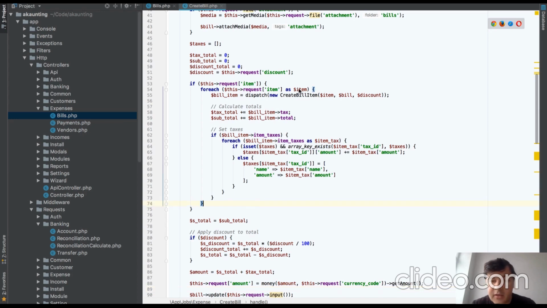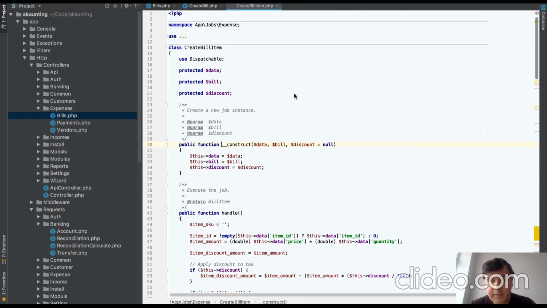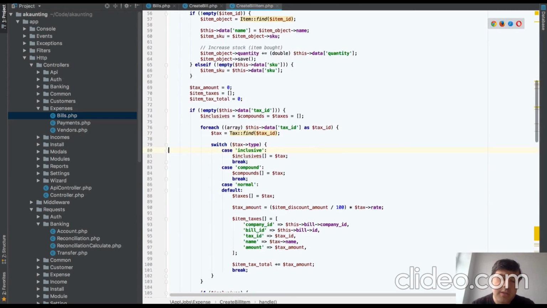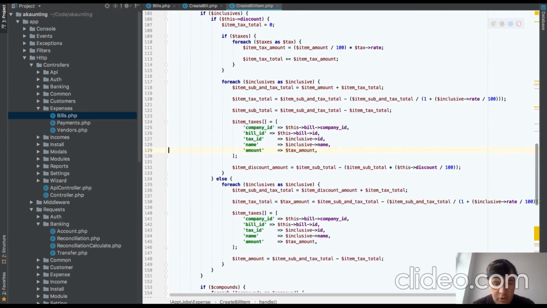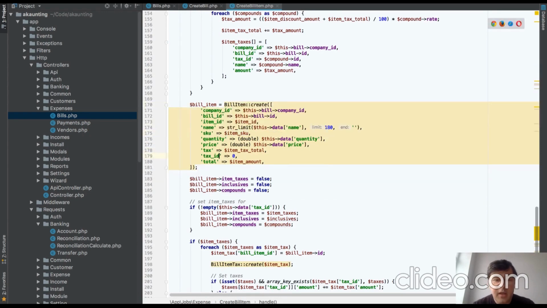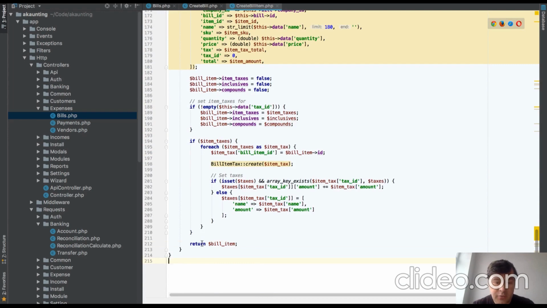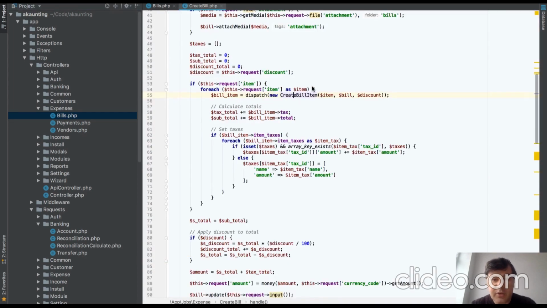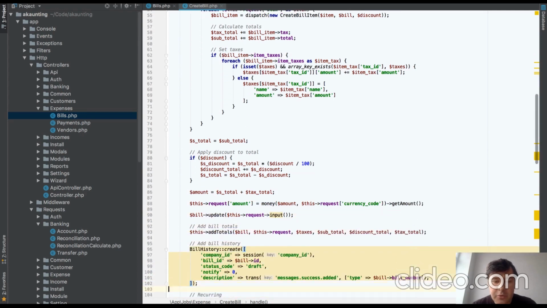And for that, it creates another job. It dispatches another job, which is create bill item. So this is create bill, so full bill, and then create bill item is for item, which in itself calls bill item somewhere. Yeah, bill item create. Eloquent, again, some calculations, and then it returns bill item. Let's go back to our create bill job. So bill item is used then to calculate some totals, then discounts, then some totals more.